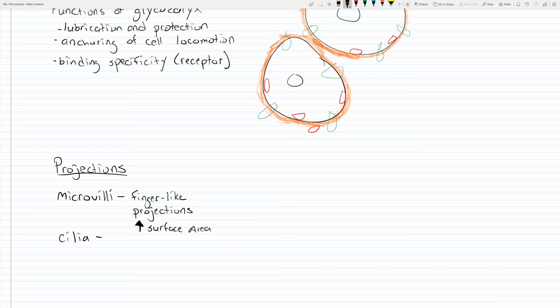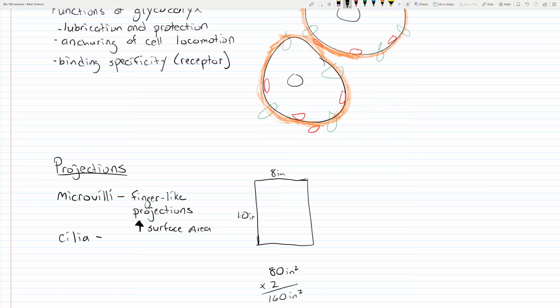Now if you don't remember what surface area is, you can take a sheet of paper. Let's say this is 10 inches and this is 8 inches. Area is just length times width. So the surface area of one side of this is going to be 80 inches squared. But we've got two sides to this, times 2. So that's 160 inches squared.